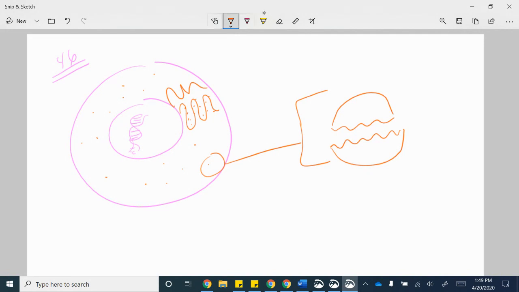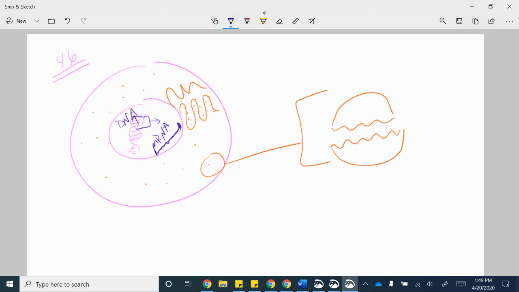And we're going to take that code. So let's say it's this section of the DNA. We're going to take that section and turn it into our mRNA. This is DNA, and we're going to turn it into mRNA. And that's going to be, we'll say, that long. And again, it's going to be complementary to the DNA code.